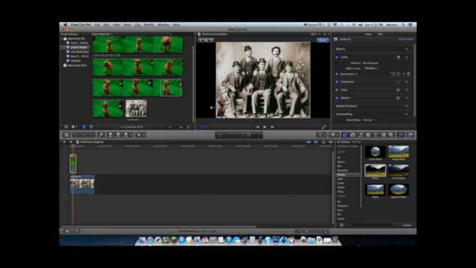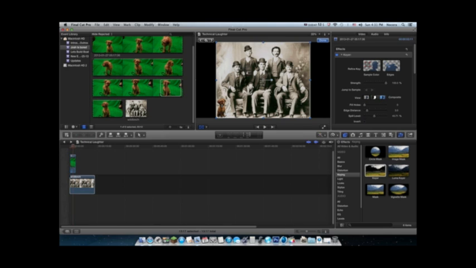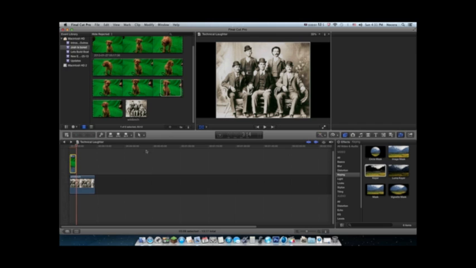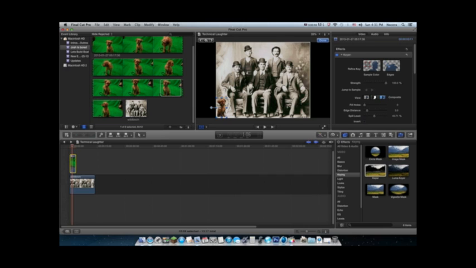Now that he's the right size, though, he still looks wrong because he's not the right color. He has color when everyone else in the film does not. So I'll drag him out. And this is a pretty tough thing to do. It's not easy to make something color look exactly like a picture, because in certain instances if you just have a black and white picture, you just add the black and white effect and that's it, you're all done.